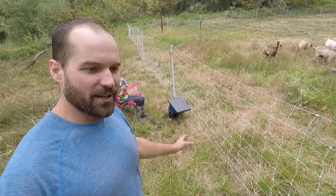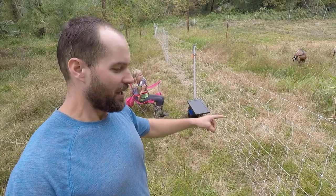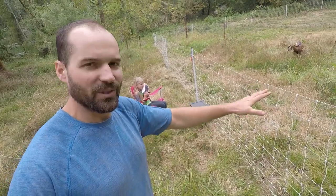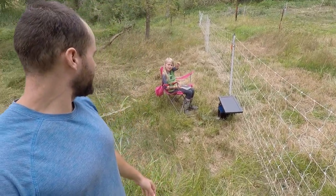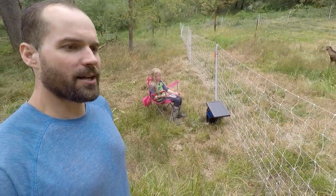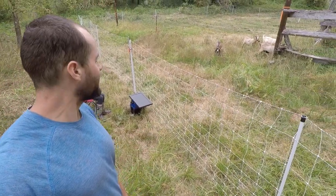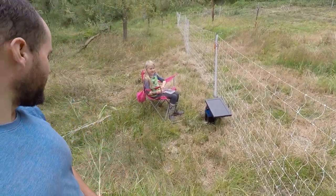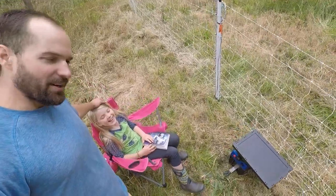Because while they're getting trained to this electric fence, when we first got Harry and Ron, Harry got zapped and then kind of lunged into the fence and got all tangled up. But they were right behind the shop, so we heard it. So Arya's going to hang out with the goats and enjoy reading, and then she would hear a commotion if something happened like that. So, thank you, sweetheart. Arya is such a nice girl. We're so proud of her.